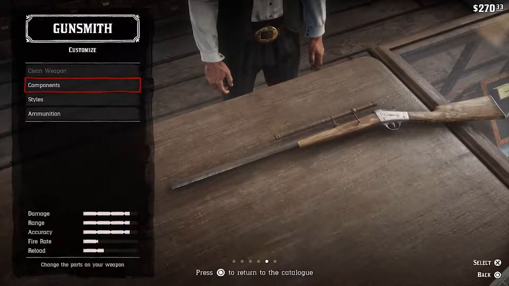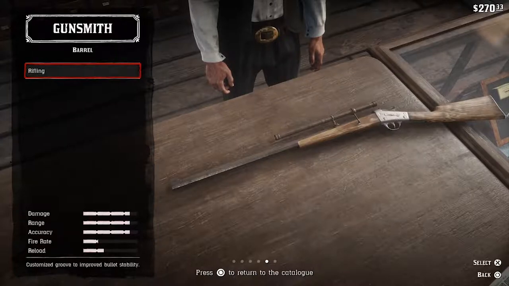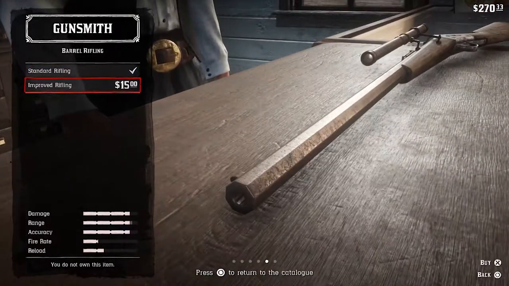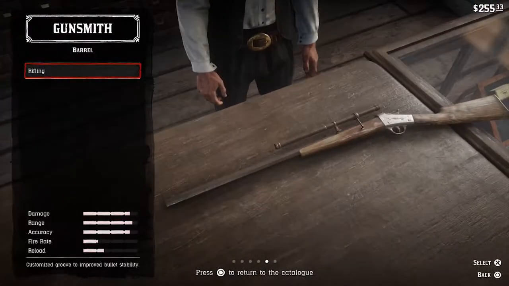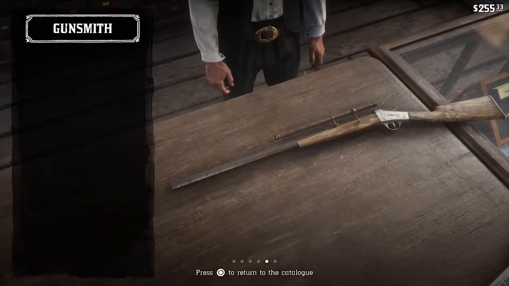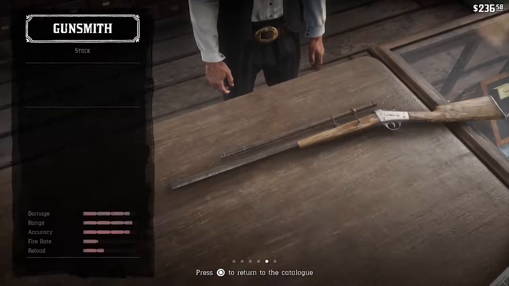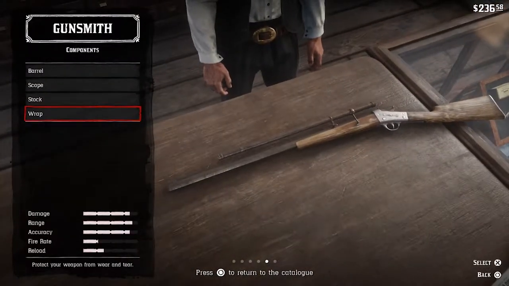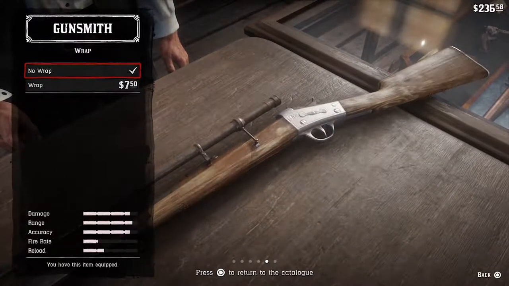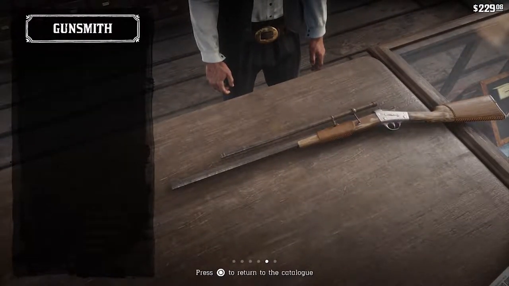All right, let's see if we can actually customize this bad boy, because we're going to have this for a while. Yeah, extends the range. Because we got the money, let's do it. What else? Scope. There's medium scope. Let's make it a long scope. Good deal. Stock. That doesn't do anything, so I'm not going to get it. And then the wrap. I know this doesn't do anything, but it looks cool. So, there we go. All right, sweet.